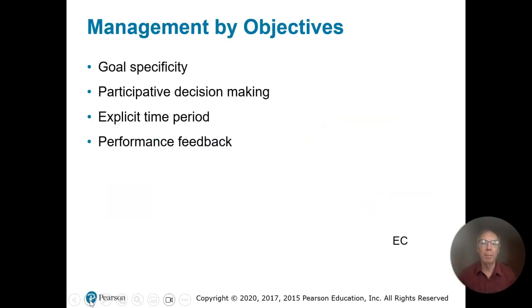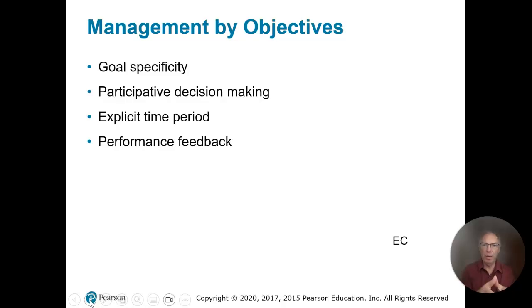All right, so our last slide, management by objectives. What will happen is that you will sit down with your subordinates and say, this is what we're going to do. This is what I have planned for you to do. And this is the time frame. This is what we want to accomplish. And this is how we're going to measure it.